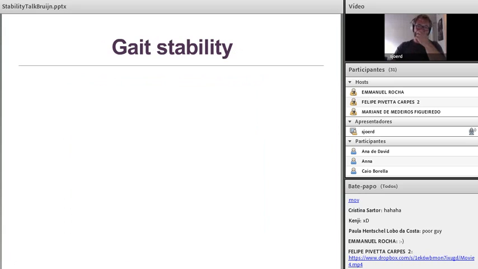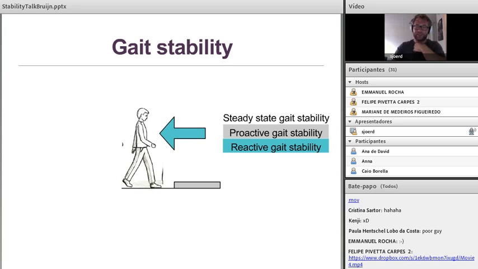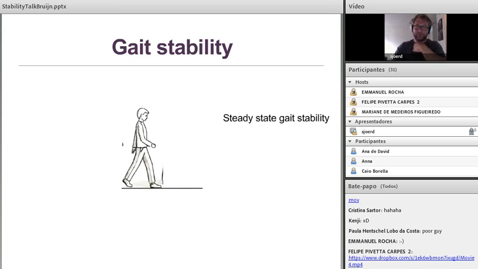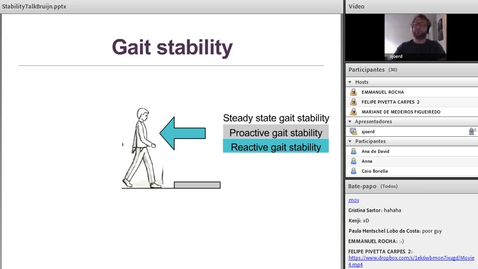So going over that once again, okay, the slide is coming up a bit too quick. The idea was, I think, that we need steady state gait stability in order to have some gait that is stable by itself, and for which we don't need to do so much. But of course that's not enough, because you're going to get perturbations. And okay, they pop up again, I'm just leaving it there. So you need both the proactive and the reactive gait stability as well. And of course your maximum perturbation you can handle should be large enough, because if you cannot handle a very large perturbation, you're going to fall anyway. Right. If your legs are very short, as is the penguin, then with a small step down, you will fall down.